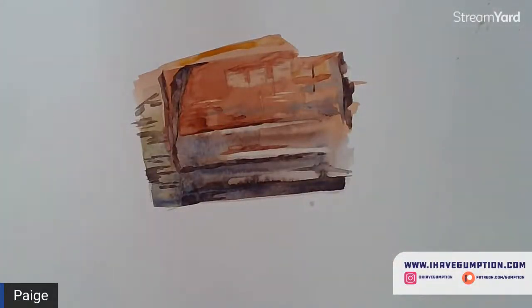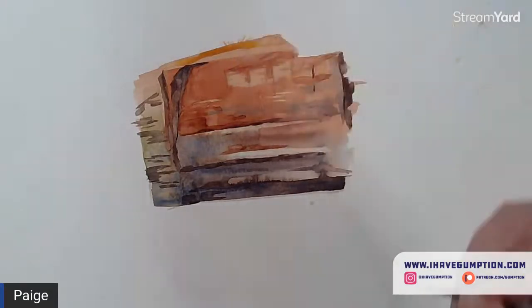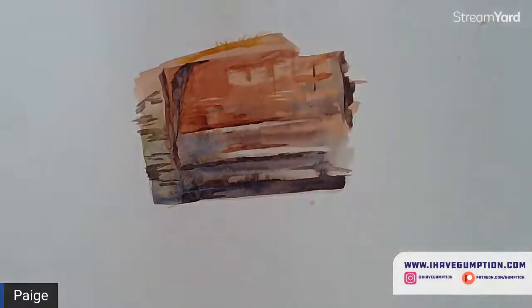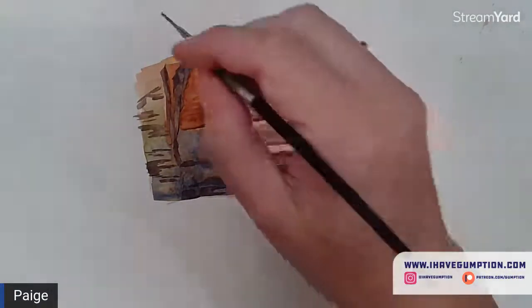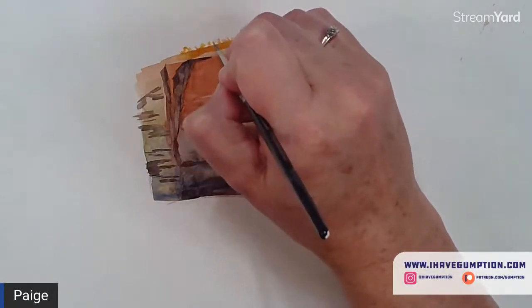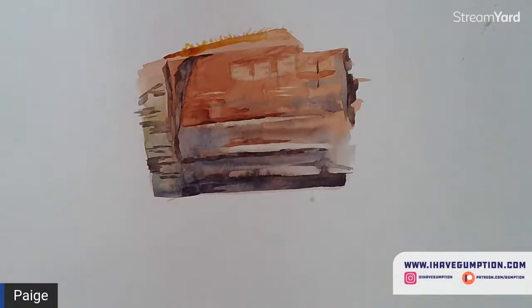And if you want to create some foliage, there's a little bit of grassy texture. You can use a toothpick. You can use your skinny brush that you should have in your arsenal. You could probably use your Maverick card if you want. And if we want to, we can even add some color into that.